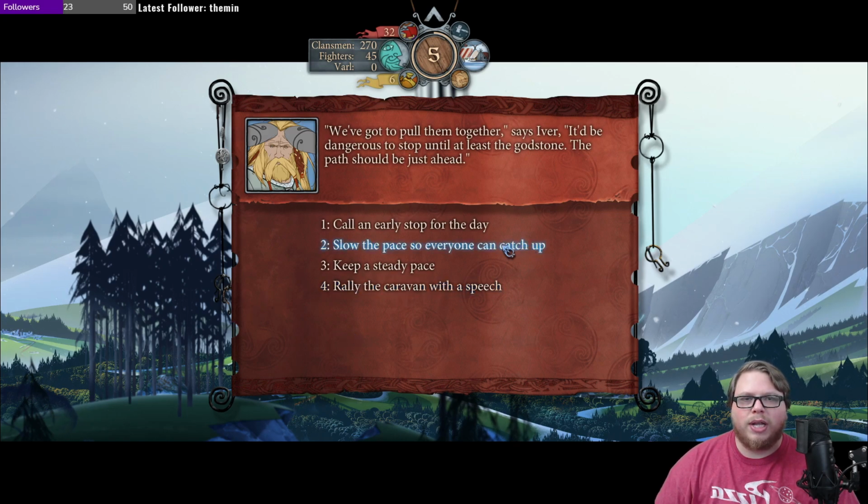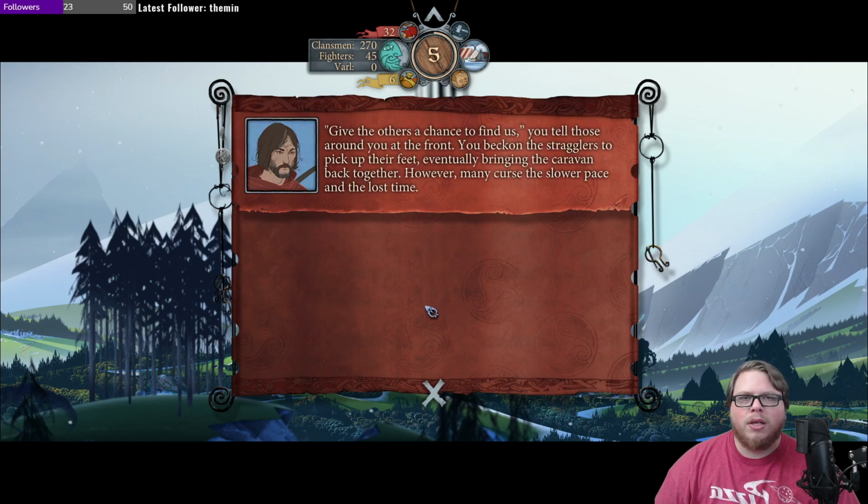Slow the pace so everyone can catch up. We're not going to stop, but I want the tail of the caravan to kind of come up a little bit. Give the others a chance to find us, you tell those around at the front.